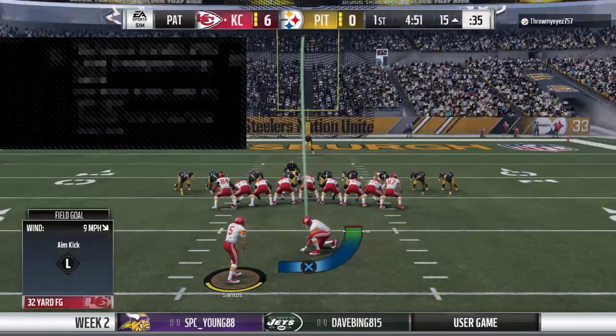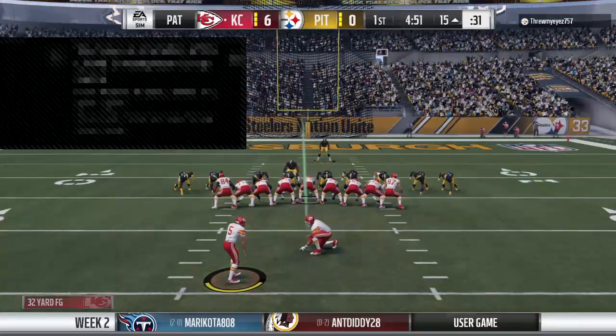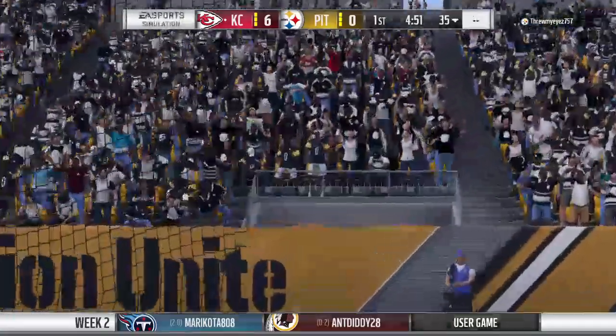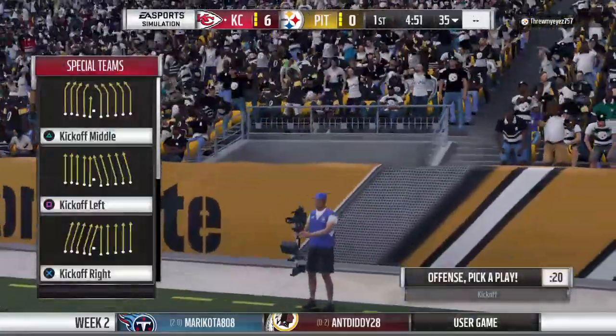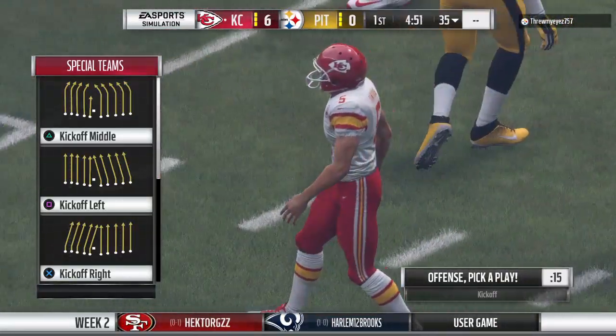Tyreek Hill, his third touchdown now on the year. And the Chiefs are going to take a first quarter lead. And his kick is no good. An inauspicious start here kicking-wise as this one stays a 6-0 game.